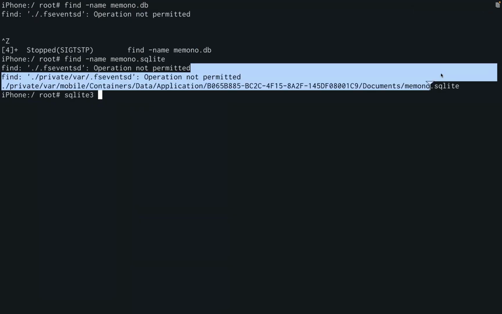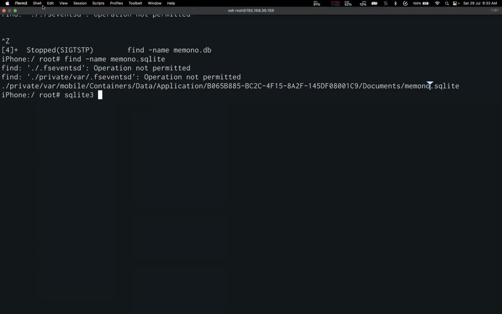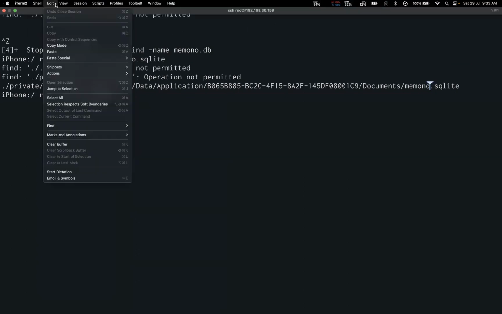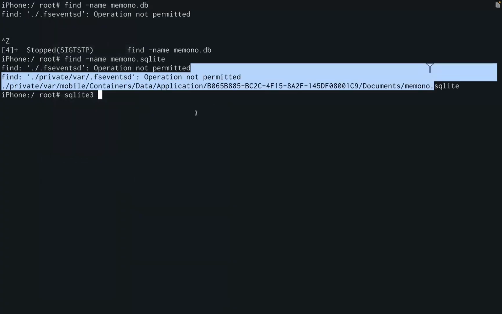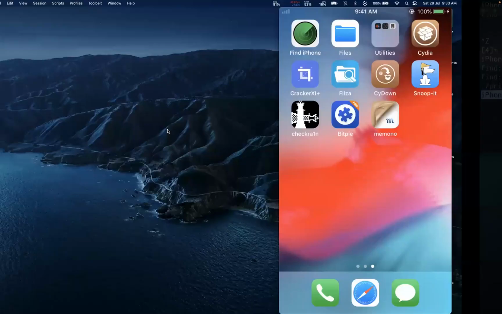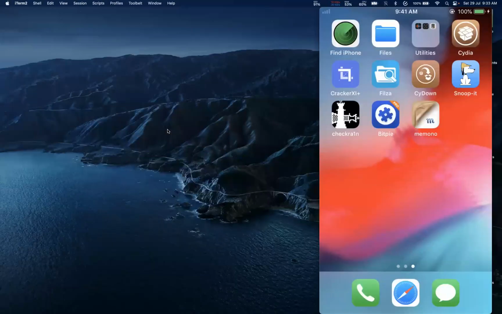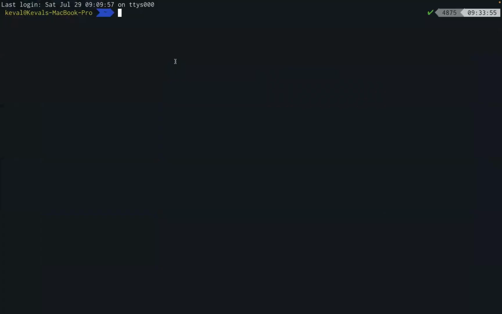Okay, my system is in some other mode. Let me just open my terminal once again. I think there was some issue. Let us go to that one.